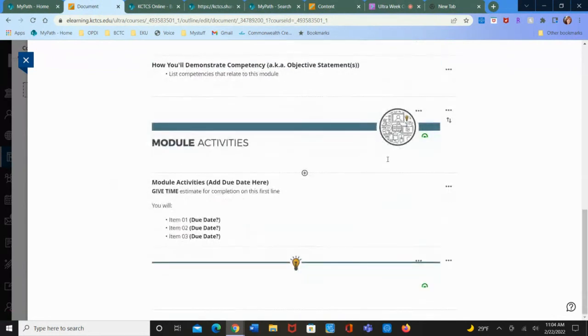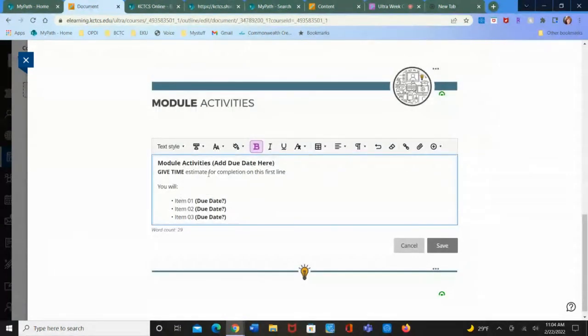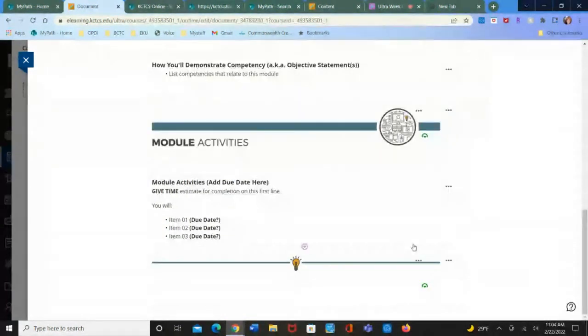And then down here, the module activities. I think this is a fantastic addition to each module, letting the students know what is due, the due dates, giving them estimated time for each one of the items. Even if it's reading a chapter or you have to watch a video that's 20 minutes, they get an idea of what it expects of them in that module, and it allows them to plan for their time. Now, again, these are things that you can go in and add to. It's just like a text box in a Word document, nothing different. So you can add your items here. You can change whatever you want.